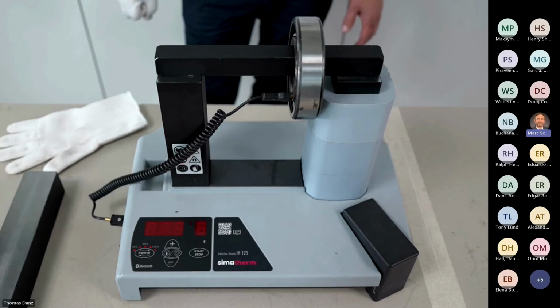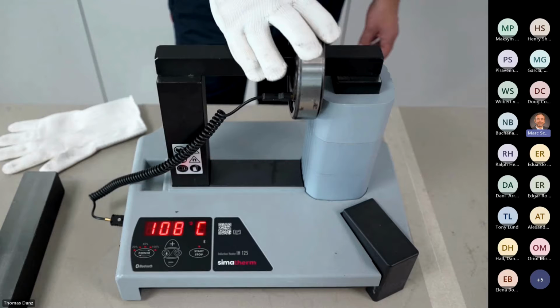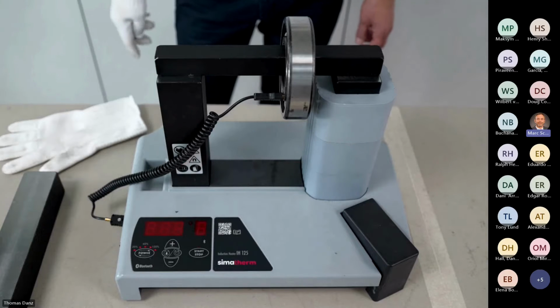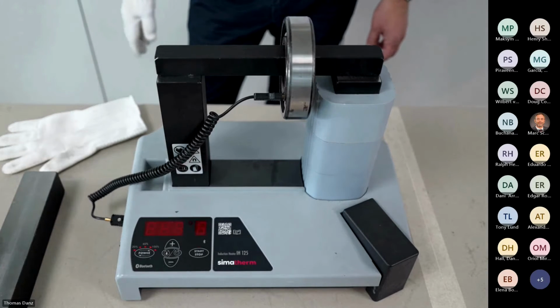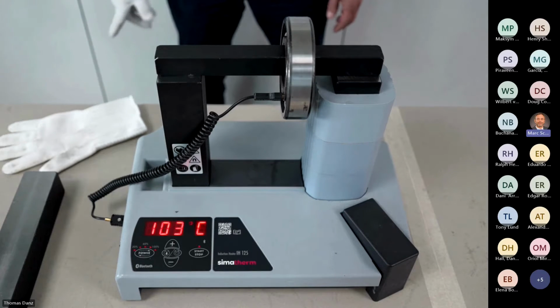Takes a little bit of time now. Well, now it's starting to drop. It drops down to 109, yeah, 108. We can wait a little bit, a little time, so that I can show you that. Of course, the bearing is hot. That's the reason I wear the gloves. 105, 104. 103.